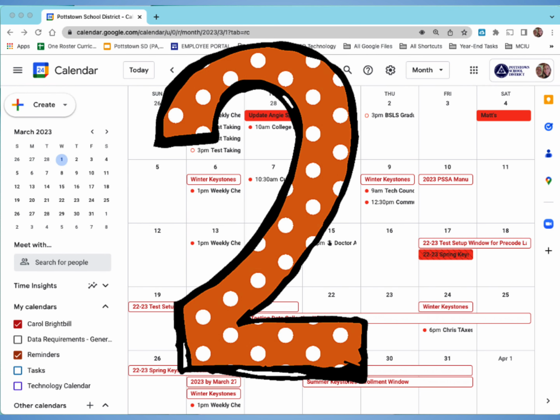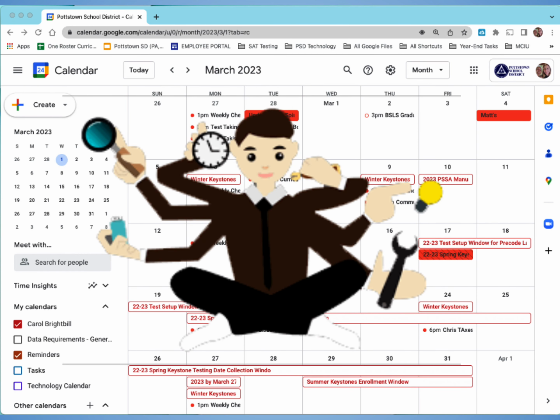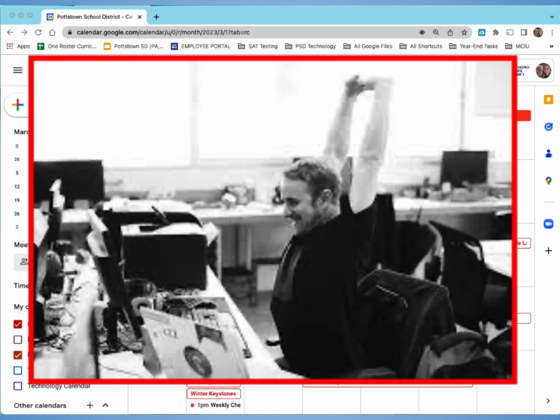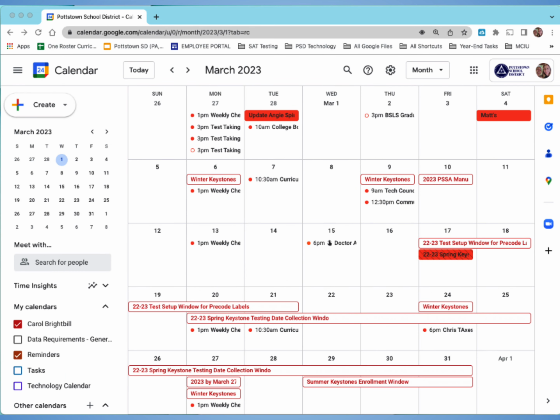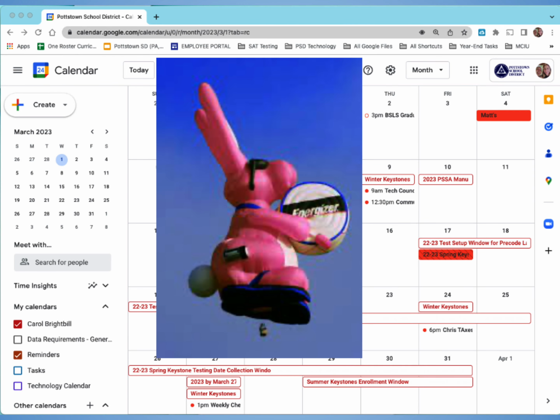Efficiency tip number 2, use focus time. Focus time is something that you want to use to block off something in your calendar that you want to focus on. One good use for focus time is to block off maybe a certain time every day for you to take a break. We're so busy in the course of our day that a lot of us don't take breaks when we really should, and taking a break would re-energize our body and add to the efficiency.